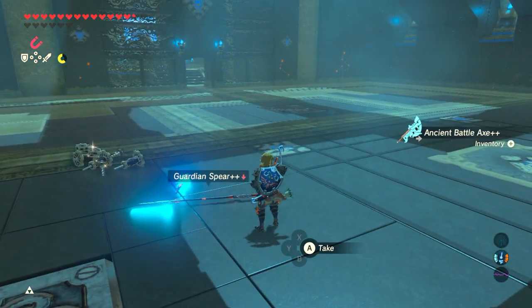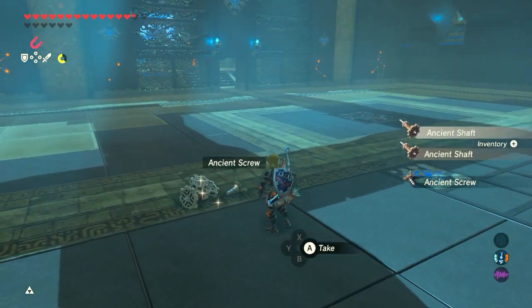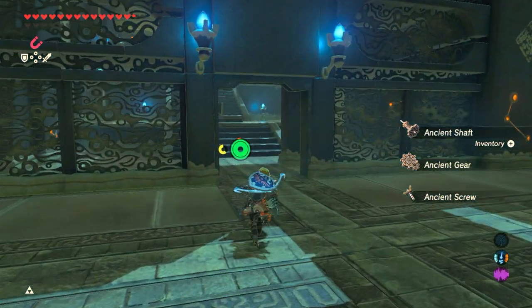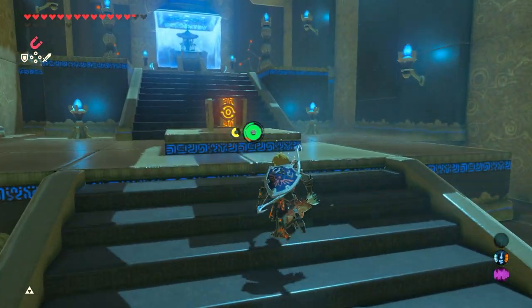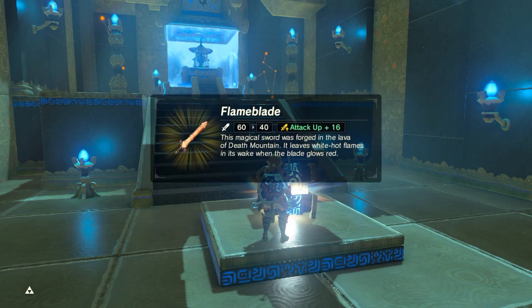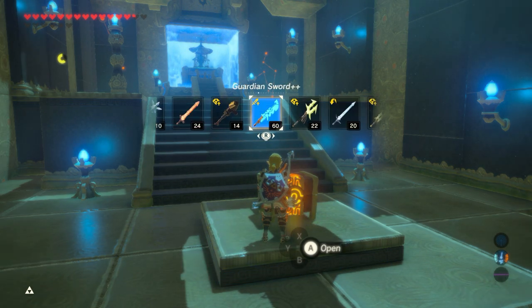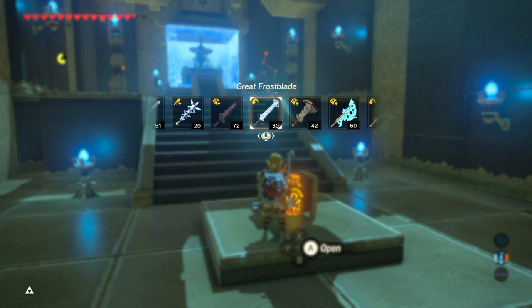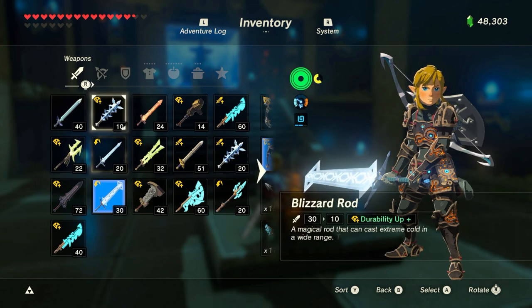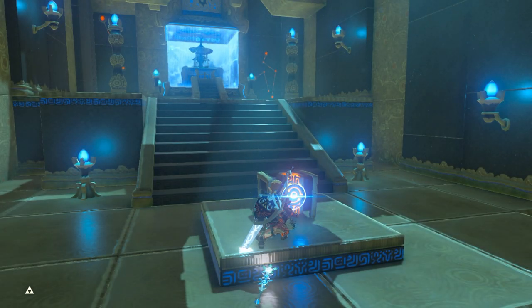Okay. Ancient Battle Axe plus plus. Guardian Spear plus plus. Guardian Sword plus plus. And let's see what's in the chest. A flame blade with plus 16 attack, man. We're getting all these elemental weapons. That's so cool, but like I said, I don't need two of these Blizzard Rods. Let's just drop that one.